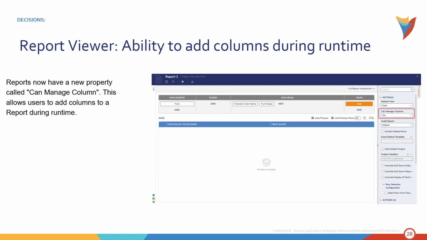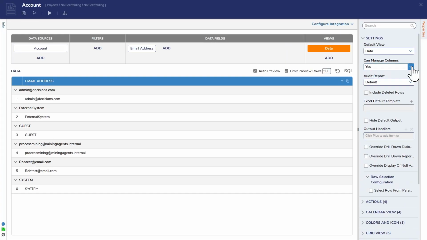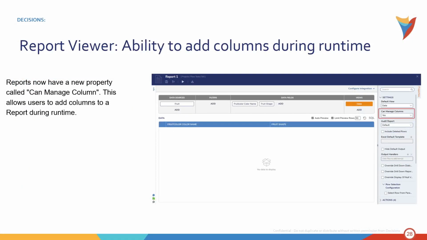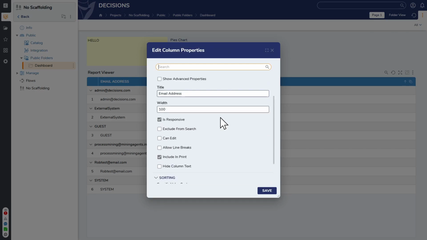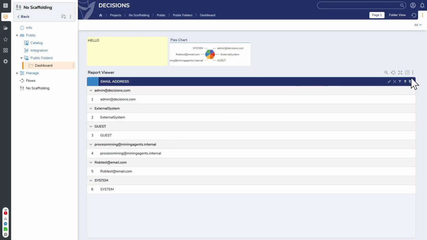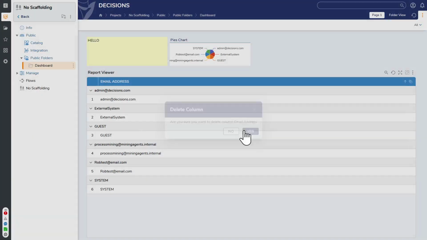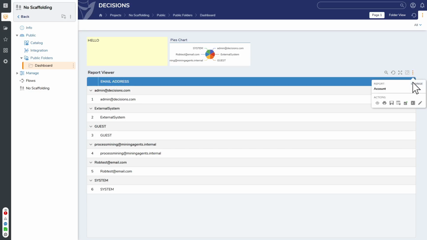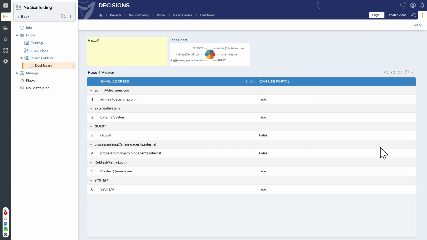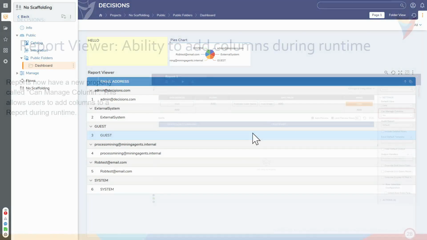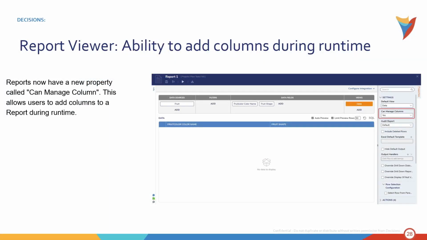There are some key features here. When enabled, you can edit, which is make changes to existing columns, delete, remove unwanted columns, or add, insert new columns. Any modifications made during the runtime persist even after closing and reopening the report. For example, if you add or remove columns, the changes will remain when you run the report again. You'll see options like the edit icon, the remove option, and a menu to add a column via the 3 dots in the interface. So now users can modify reports in real time, which simplifies workflows and avoids the need for constant report redesigns. This is going to give you more flexibility in managing your reports without requiring you to access the designer.